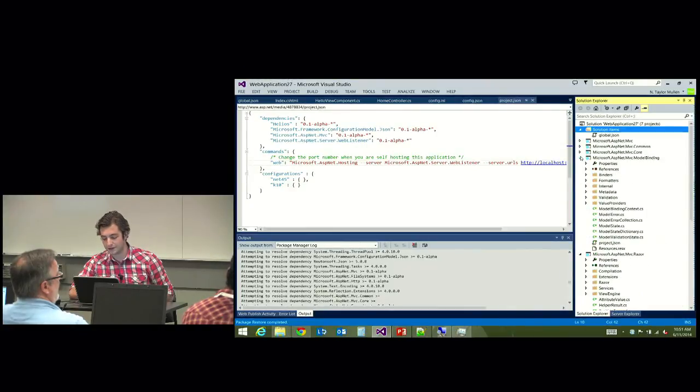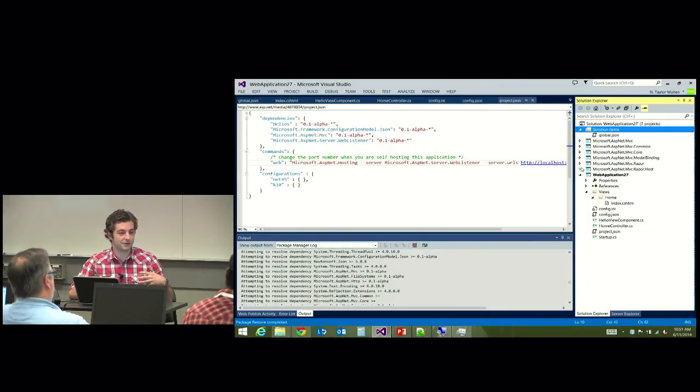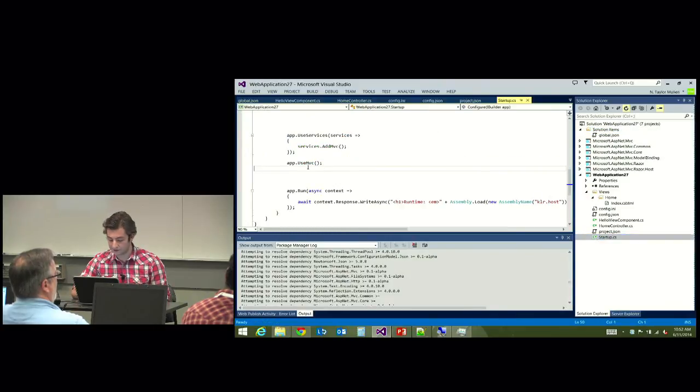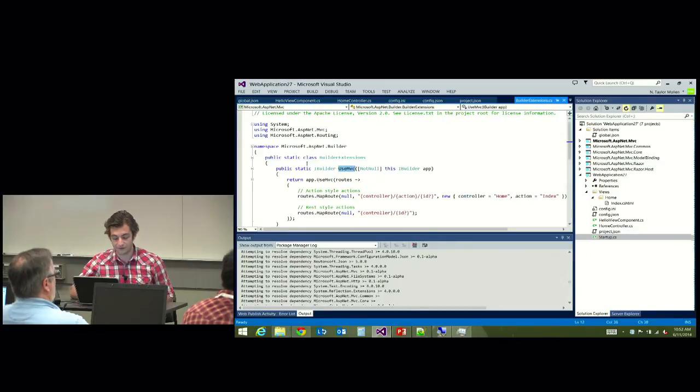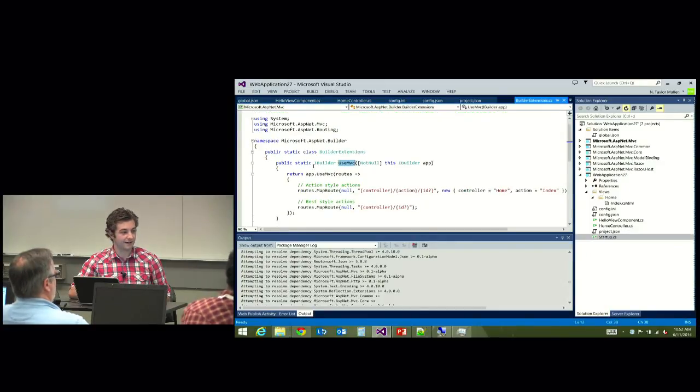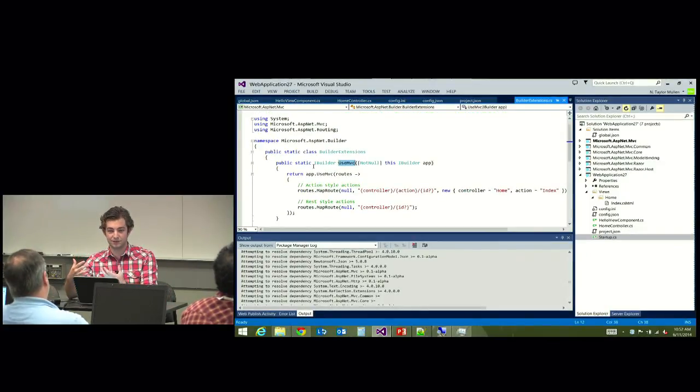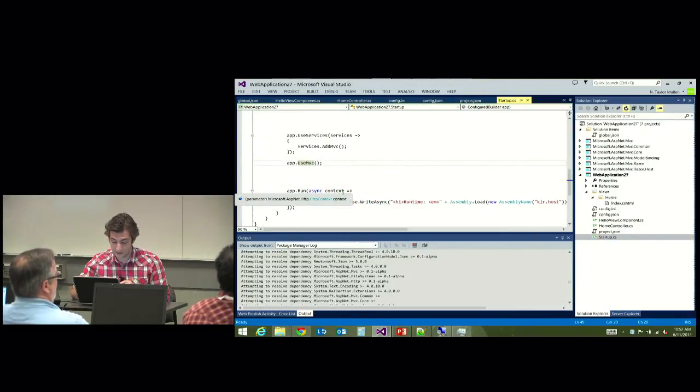But wouldn't it be nice if I could F12 into things? I want to use my own code to figure out how things work or to figure out why something may be broken. So you guys all kind of took my word on the fact that this UseMvc method added routes. Let's look for sure. At F12, I can now go directly into the source just by cloning it. Because we're now all open source, constantly evolving. So we now see this. Now, better yet, put a breakpoint here.